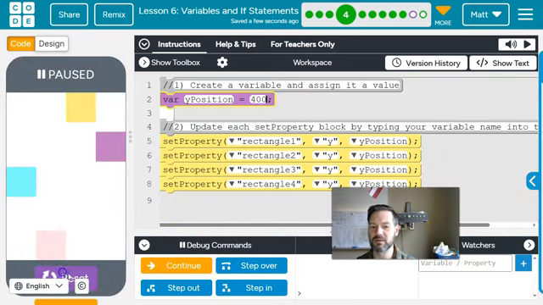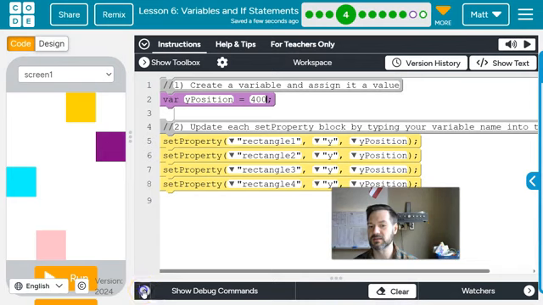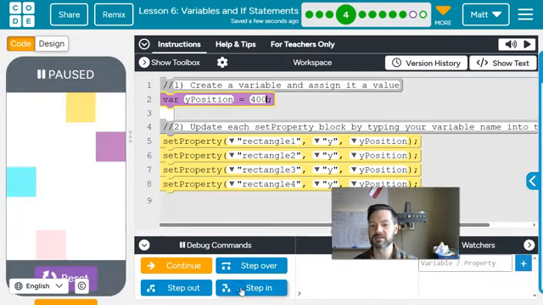And this time what I'm going to do is something different, because I want to show you how this works. These debug commands we haven't talked about at all, but this is a really helpful way to learn what's happening in our code. So instead of clicking run, I'm going to click down in these debug commands and click on step in. If you don't see this, you can click on this little arrow here to show it. So click on step in.